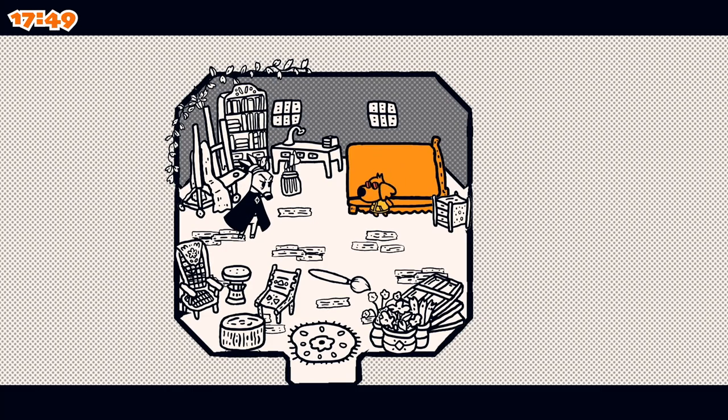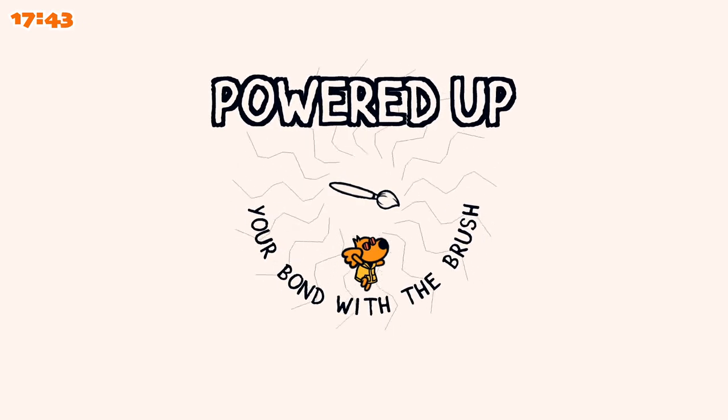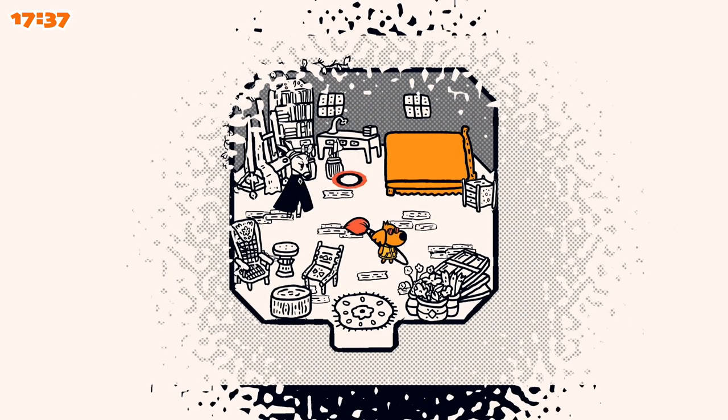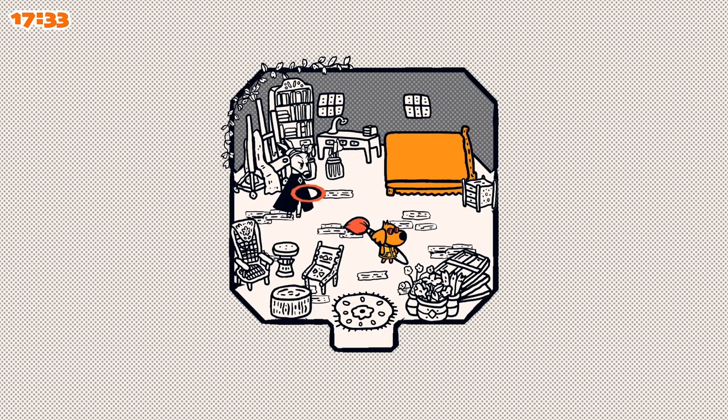Go! I mean, I did also just help you. Powered up. Your bond with the brush. Wow, wow, wow! Your paint will now glow in dark places. Hey. But you probably should still give it back to Chicory. You can now be brown. With a big red face.